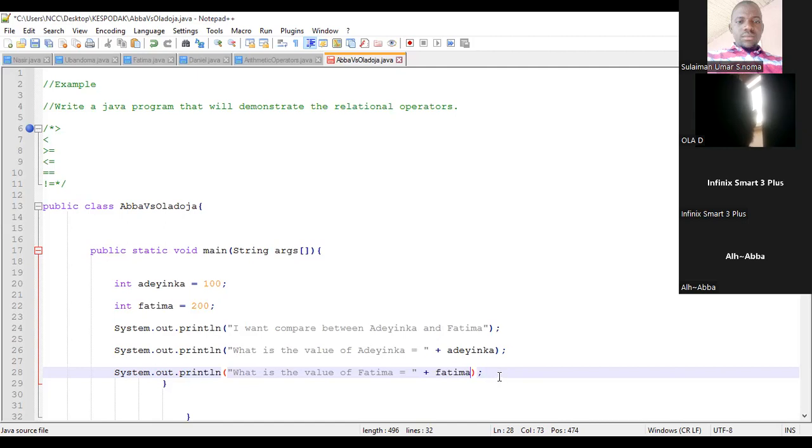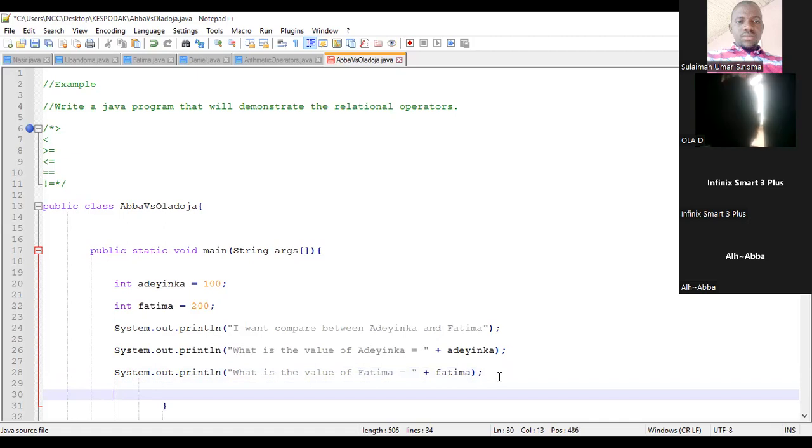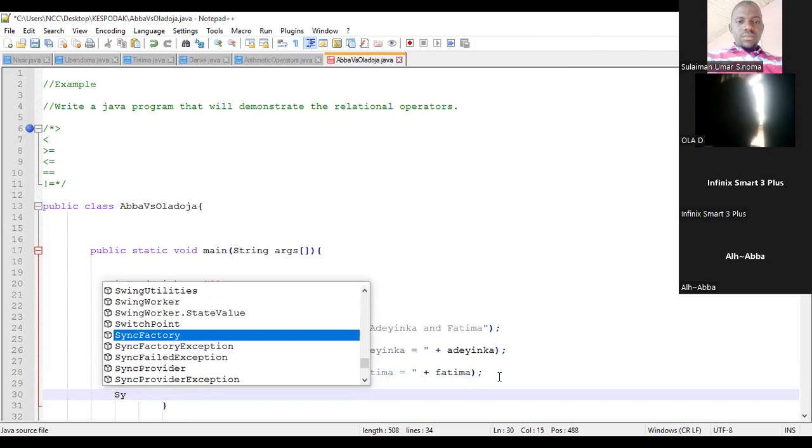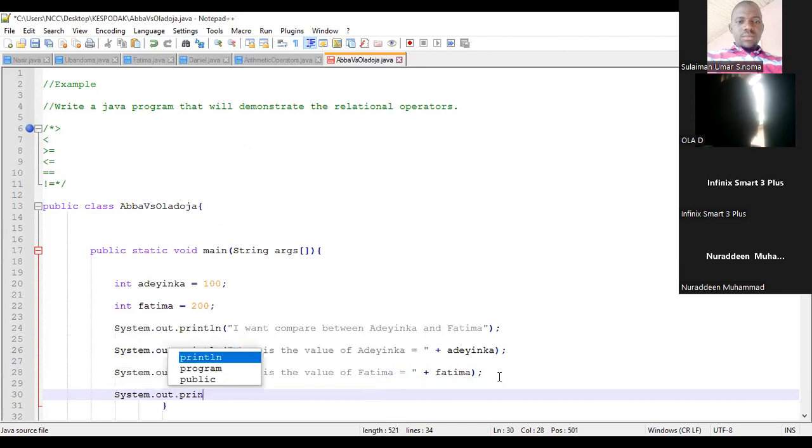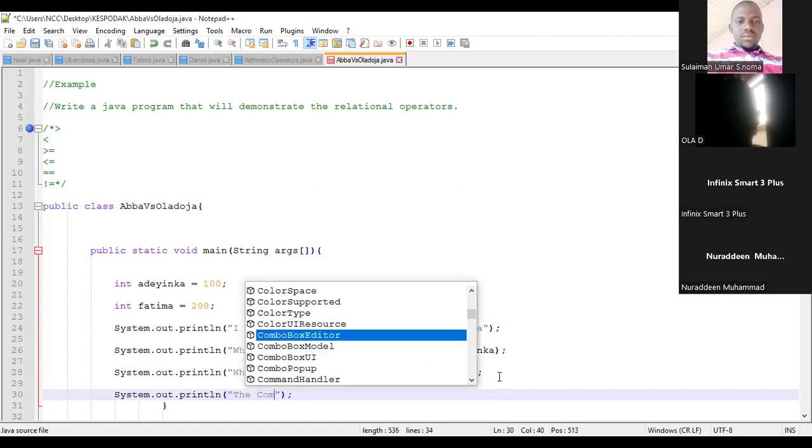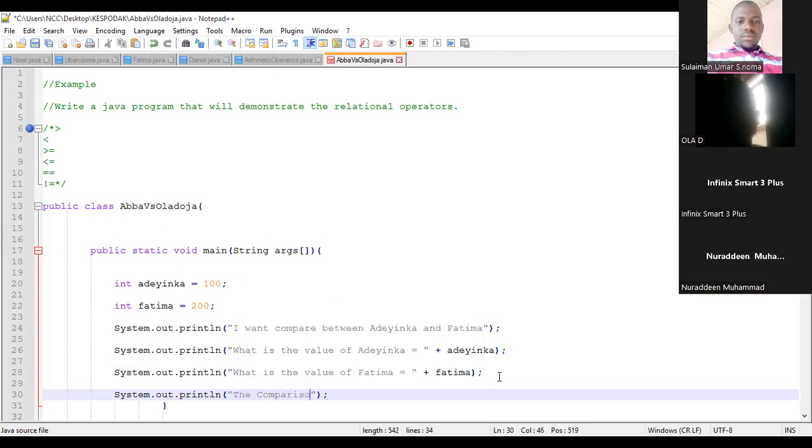So the next one is to compare the two. Are you with me? So I'll now say System.out.println, the comparison results.